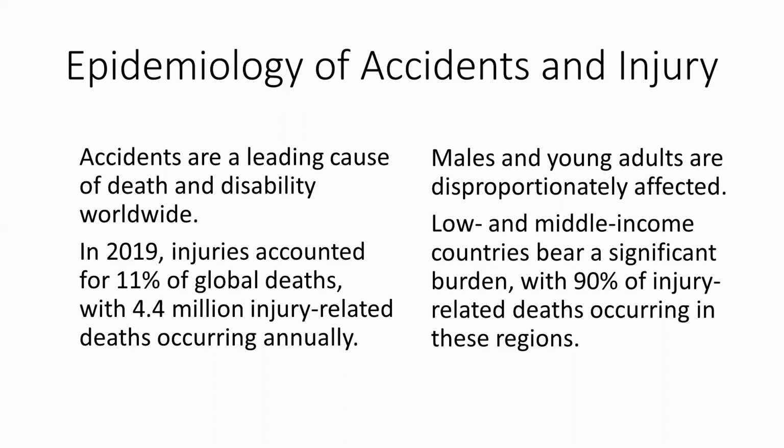Now, about the epidemiology, we'll move more forward. Accidents are a leading cause of death and disability worldwide. In 2019, injuries accounted for about 11% of global deaths. Now, this is a very big ratio, with 4.4 million injury-related deaths occurring annually. 4.4 million means that about 44 lakh people around the world die due to injury-related deaths. Males and young adults are disproportionately affected. This means that the males and the young adults are the most vulnerable population in this regard.